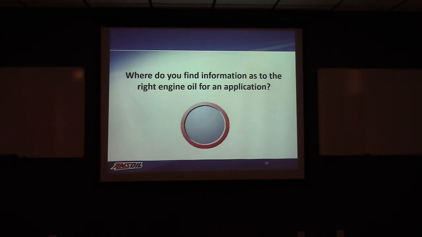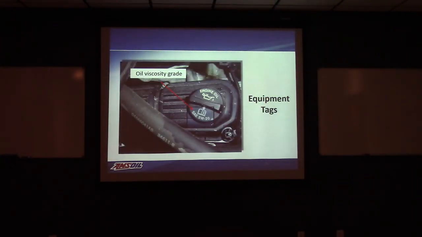All right. We can look at the piece of equipment itself. Most cars and trucks have an oil filler cap on there. A lot of times there'll be information on there as to what oil to use. In this case, we have a viscosity listed. Well, that's one of the questions that we have. It doesn't say anything about performance, but at least we can get viscosity.